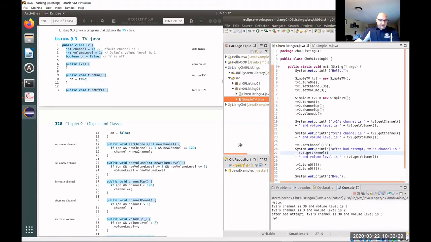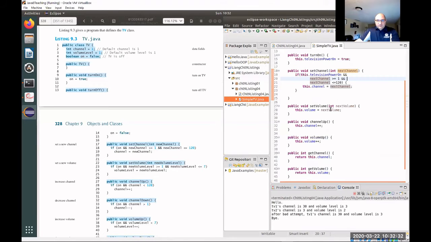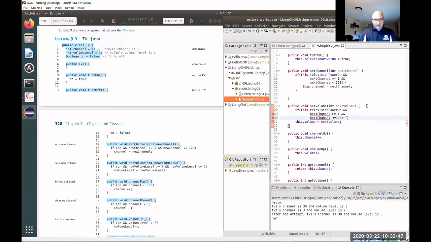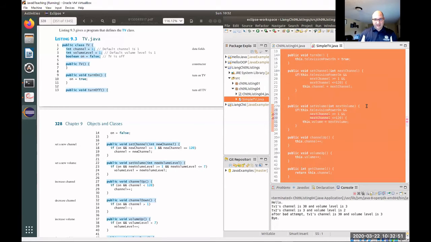All right, they also have a nice little limit on the volume. And so I'll come into set volume, and this code actually is going to be very similar. So we'll just come in here and we'll just add this right here, Control A, Control I to indent.